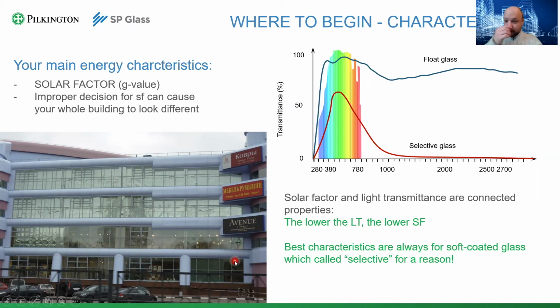Again, if you are going for a very transparent facade with high light transmission, people will stack a lot of blinds in the office building from the inside, and mind you, all of these blinds will be of different color, different shape, I don't know, different manufacturer, and they will all look different. So in this case, your facade will be looking like a chessboard with squares of different coloration.